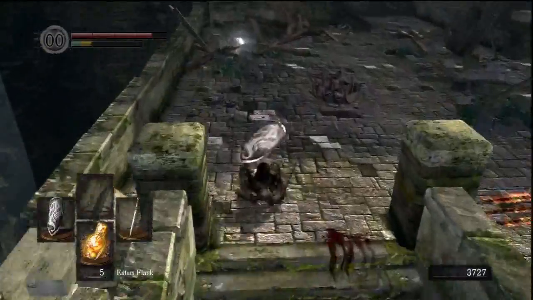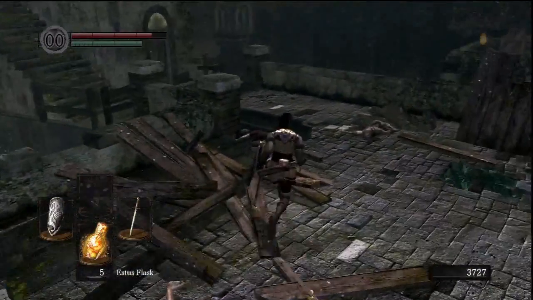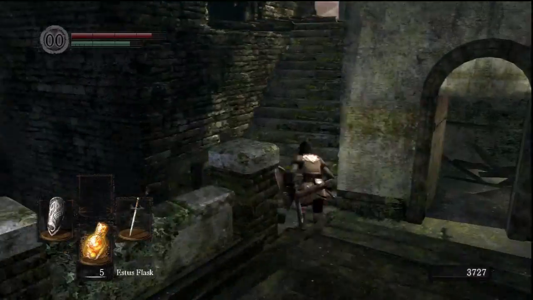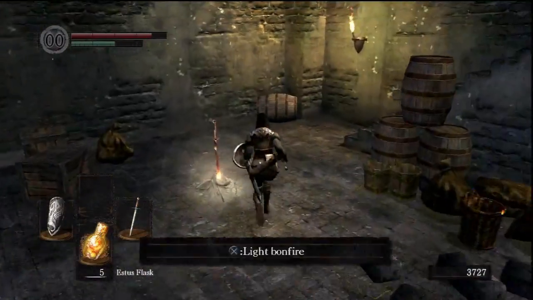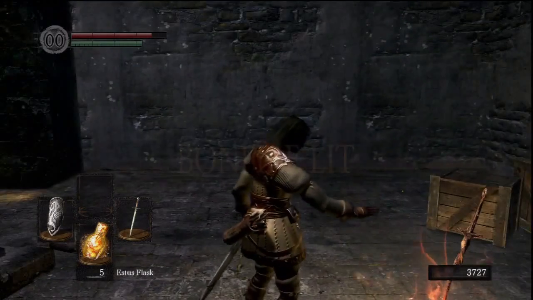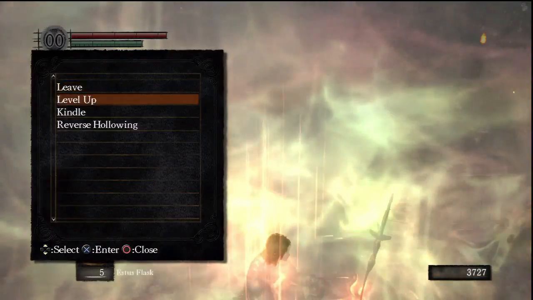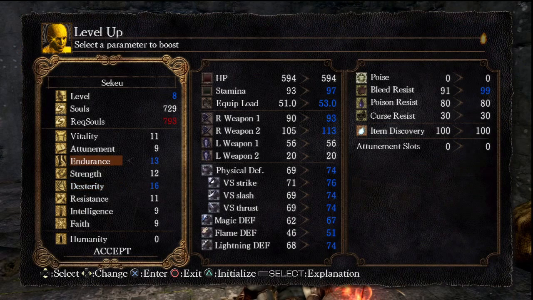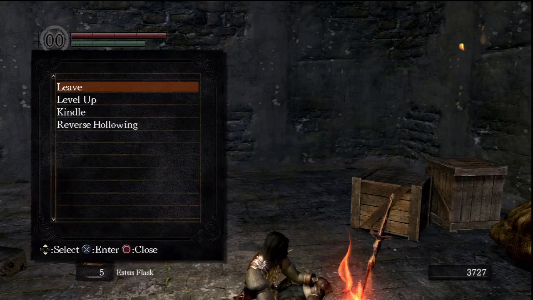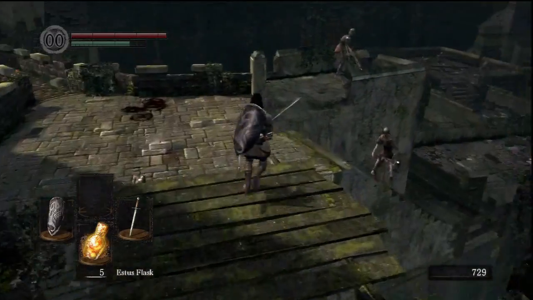Oh well, let's actually head to the bonfire. I missed something here. It's a waste cloth. Whatever. Let's actually spend my souls. Oops. Don't mean to do that. Alright, we're going to go for a bit of dexterity and a bit of endurance. That's a nice start. Alright, let's head to the Taurus demon.